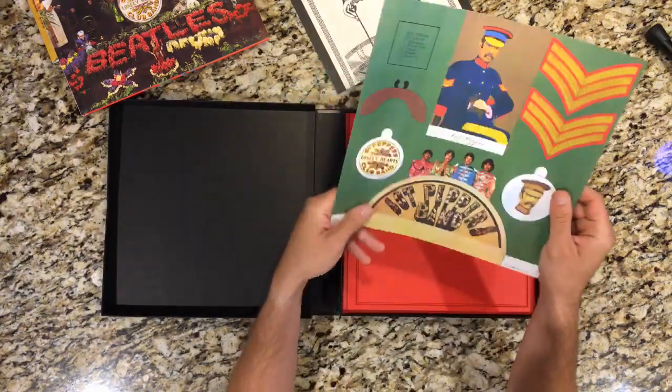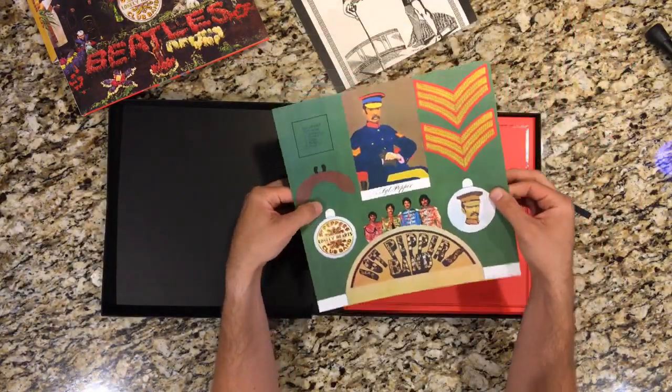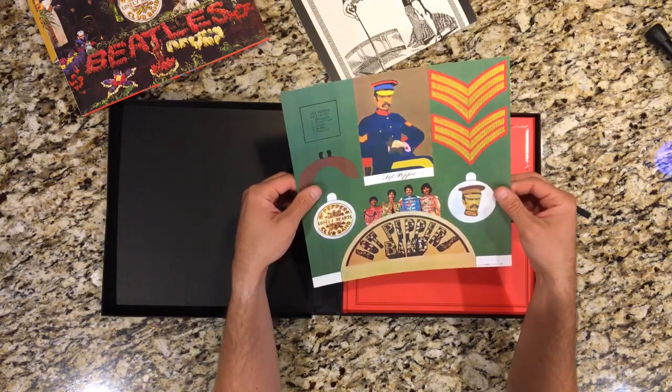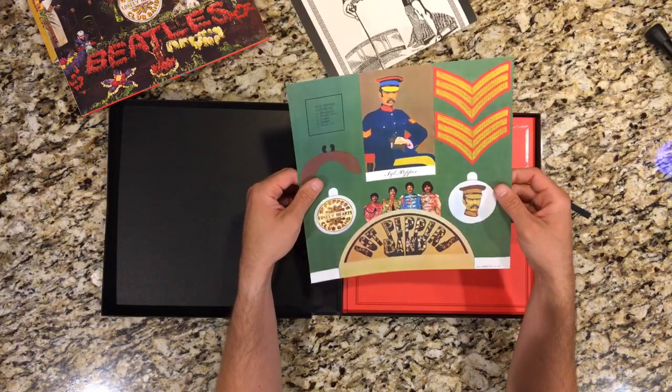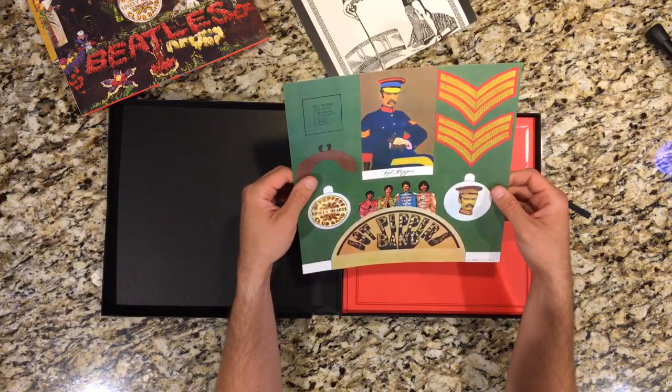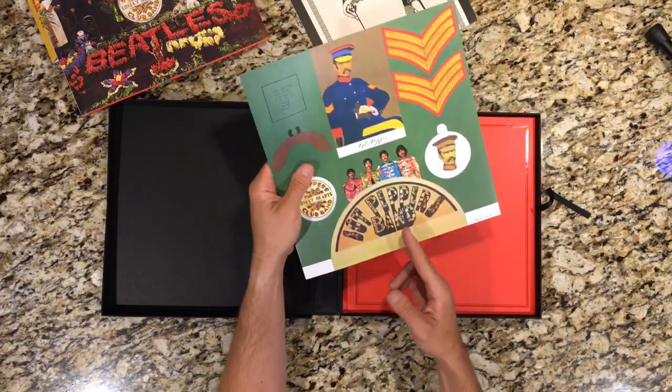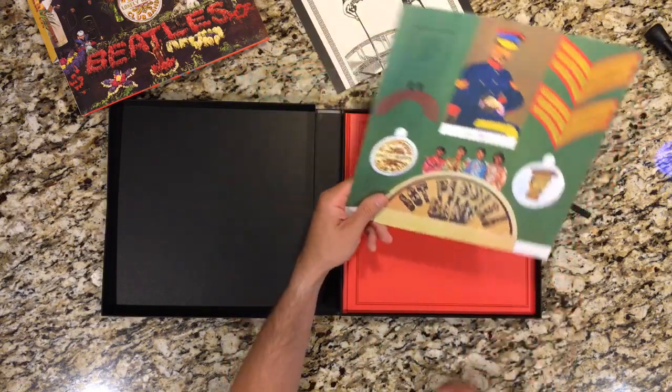So much like the other stuff that's in the box set, this is probably just going to live in the box for me. Not that I think it's going to be worth anything. Again, kind of a mass production deal. It's just neat to have. It's neat to talk about. I'll show my kids, that kind of thing. But it definitely wouldn't do me any good actually grabbing the scissors and cutting this stuff out and sitting it on my desk.